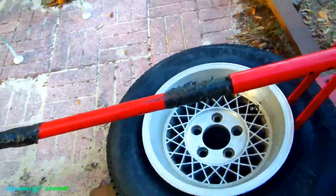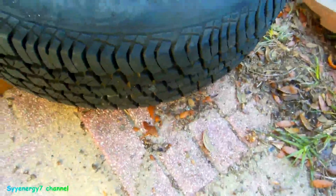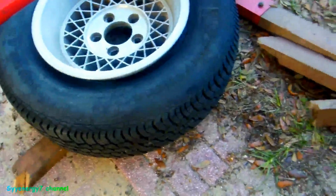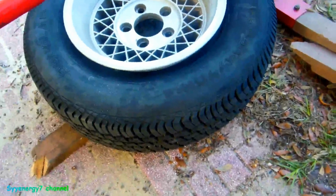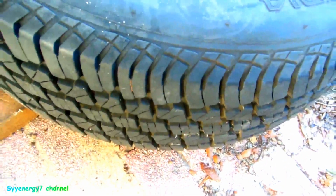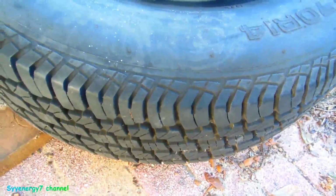But in the meantime, with that tread, that's one reason I don't have much problem with Wally World tires, these Douglas Xtracs. This is the original ones. I like the original ones better than the newer ones, but I think the newer ones are supposed to be really good too. It's a pretty damn aggressive pattern for an all-season tire.